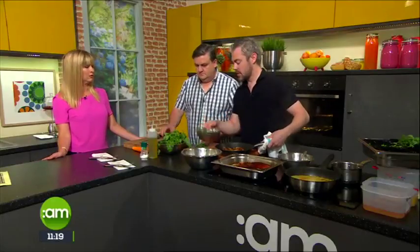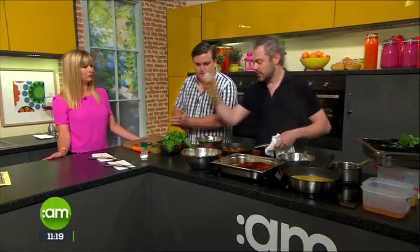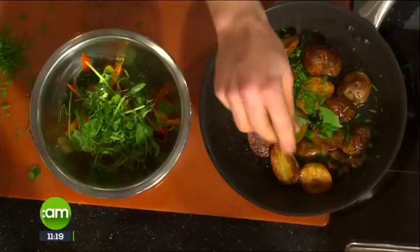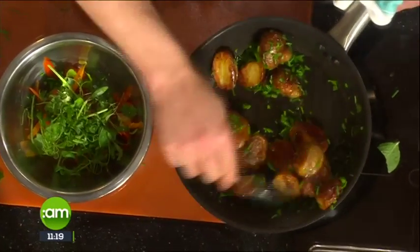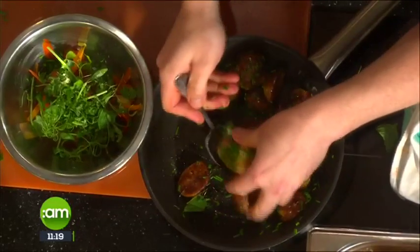Straight in there. And a little bit of olive oil. So they're just roast potatoes, are they? They're just roast potatoes. Oil and coriander. And I'm going to finish them with a bit of fresh rosemary, a few chives, a bit of basil. Right. I'm going to plate up on that board.